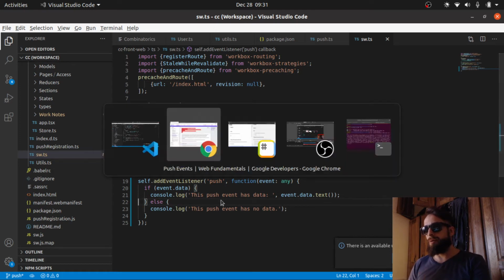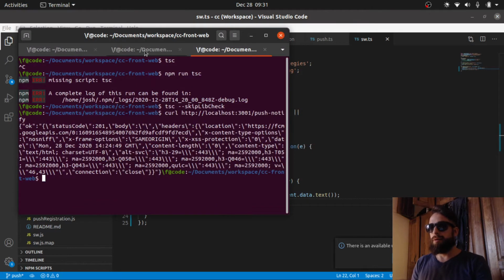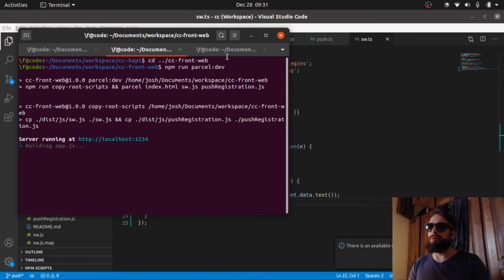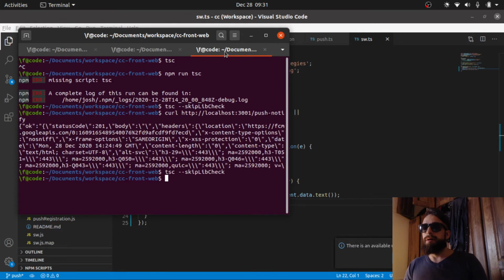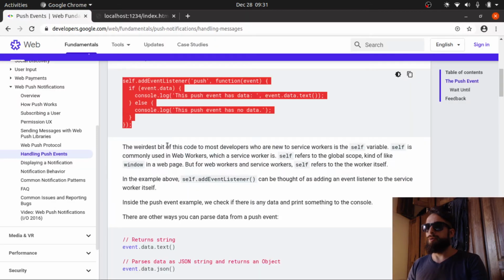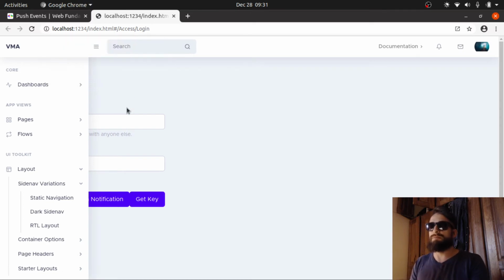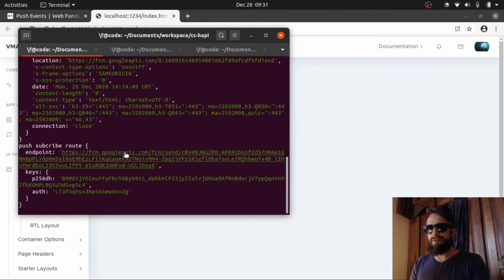Okay, so we're going to rebuild this code. Oh, I think I need this. Okay, rebuilding my front-end code involves issuing a TypeScript rebuild command that will cause Parcel to rebuild the dev site, and then at which point I will need to reload this code here in the browser, and you see it's asking me if I want to show notifications. I'm going to go ahead and allow this just to make sure nothing has changed. Okay, that looks good.